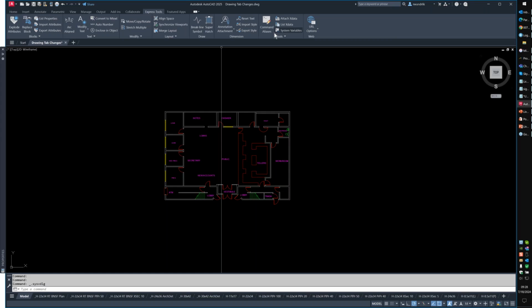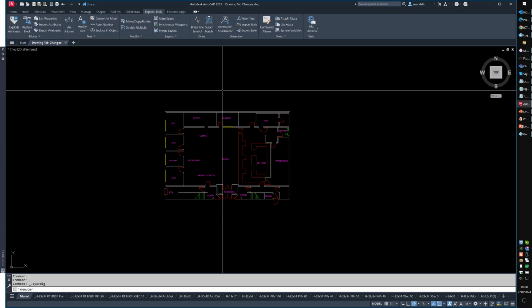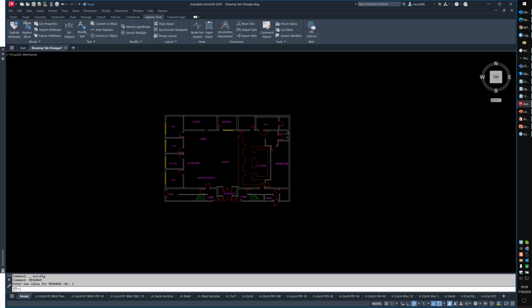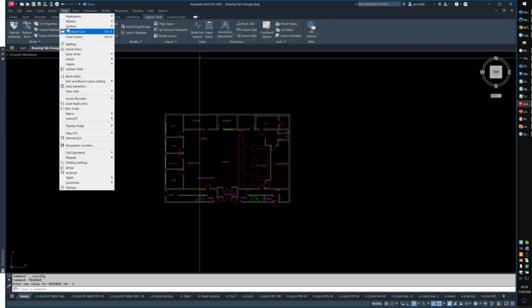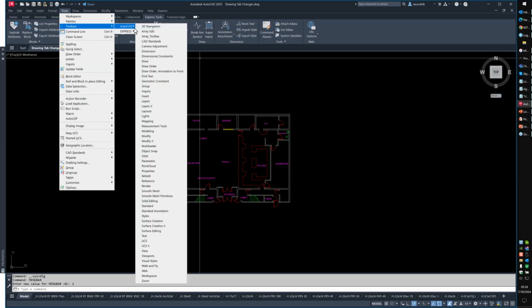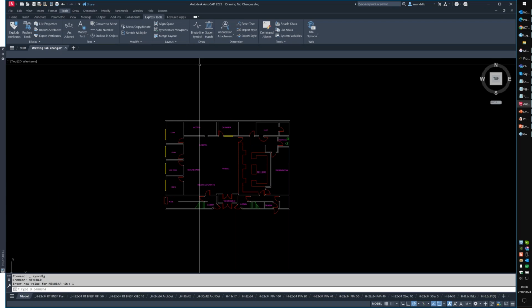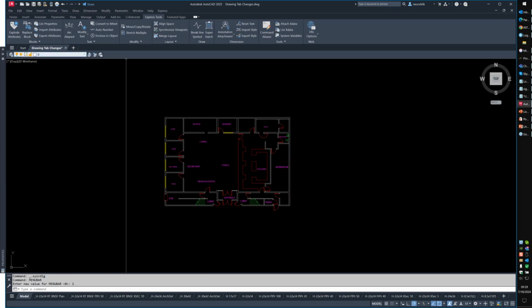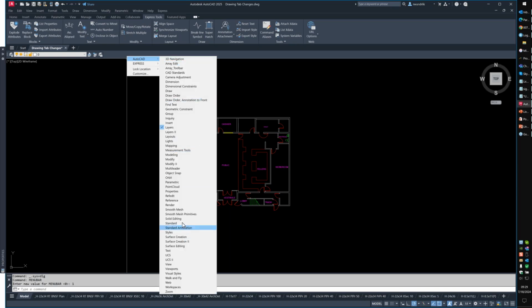So in order to get your toolbars back, first thing to do is type in MENUBAR. Set that to 1. That's going to bring your menu bar up here, your old style pull down menu bar. Go to Tools, Toolbars, AutoCAD, and I'm going to turn on Layers. Now I have the Layers toolbar turned on. Now I can right mouse click anywhere here and I can add them. If I have custom toolbars, I can now bring them in.